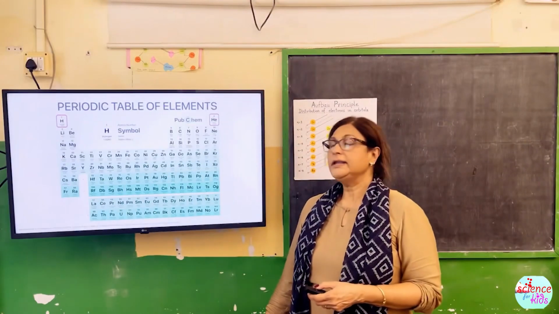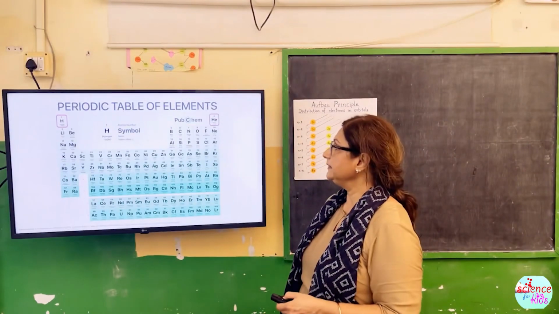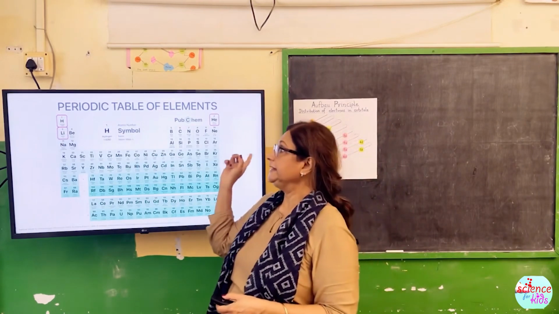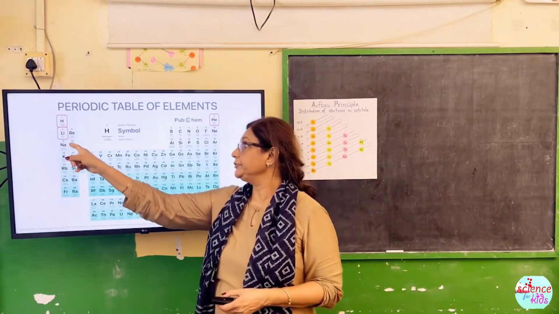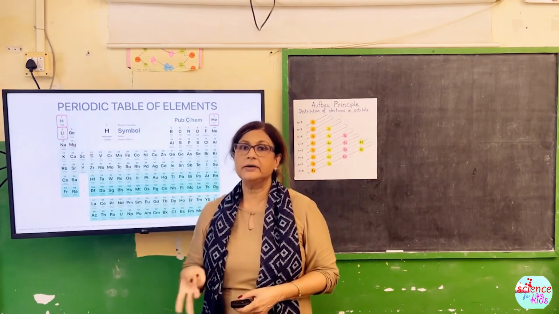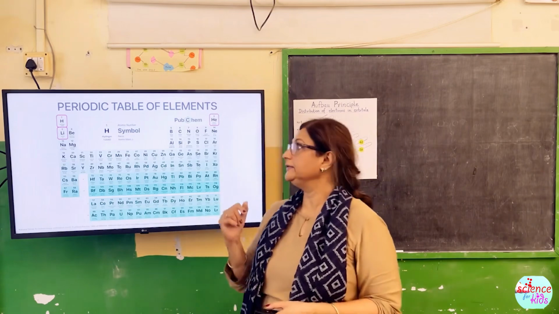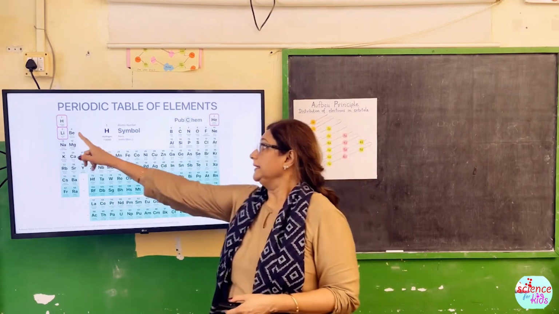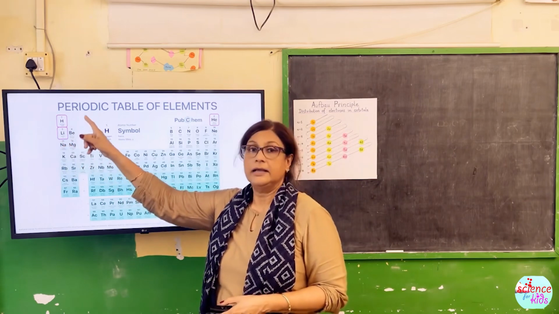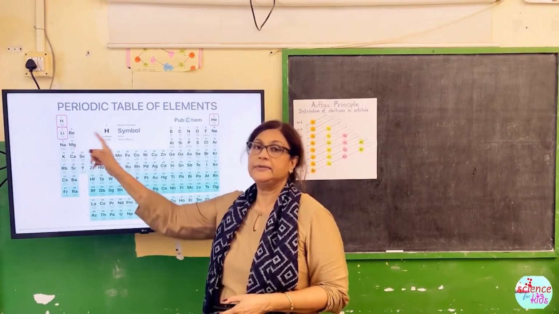So let's look into our next example, which is lithium. Now lithium, pay attention here. Lithium is in period 2. And how many electrons does it have? 3. Why 3? Because the atomic number for lithium is 3. So it's in period 2, but still it's in block s, that is sublevel s.